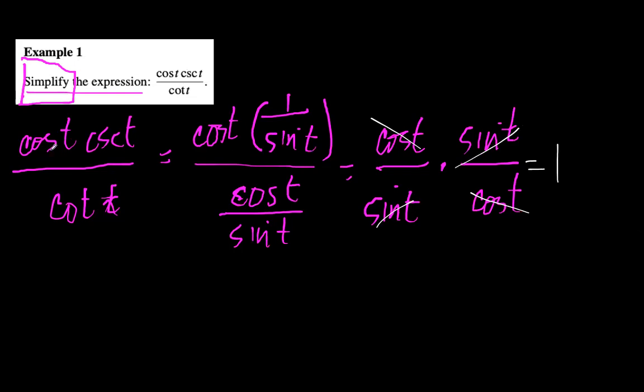Ayan, so 1 lang pala yan, sir. Yes, 1 lang naman ang gustong sabihin nito. Ang gustong sabihin niya, class, kahit anong value ni t na ibigay natin dito, the answer will always be equal to 1. Okay? And if you want to check that with your calculator, you can also do that. Or pwede nyo rin siya i-check sa Desmos or GeoGebra. Sketch mo yung graph nitong expression na to, and you will see a straight line.